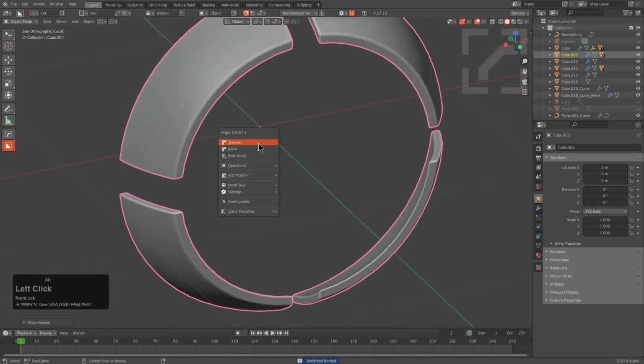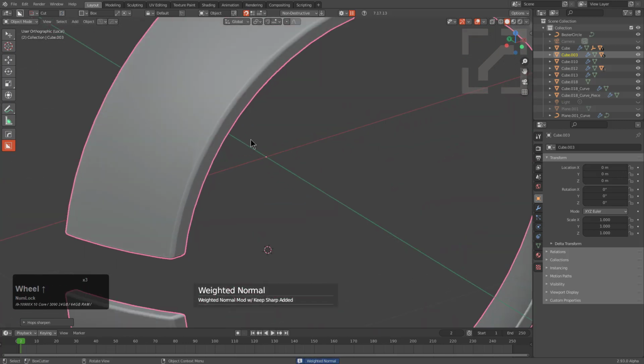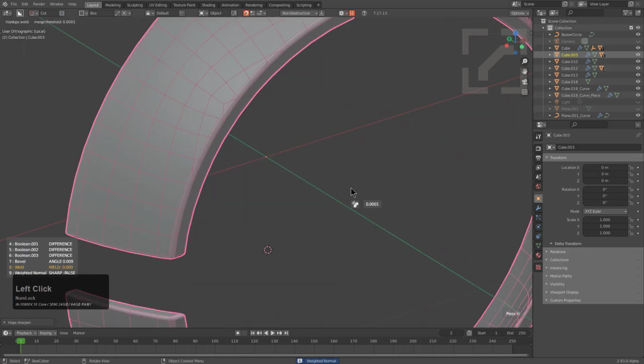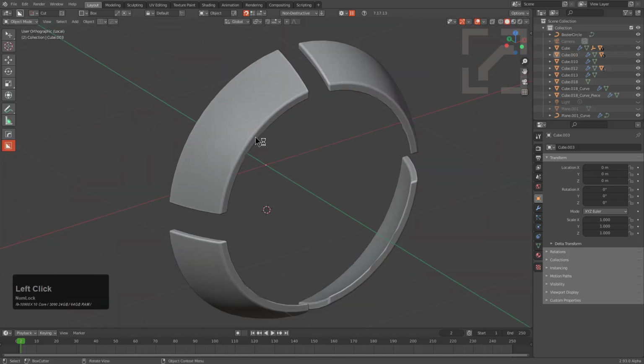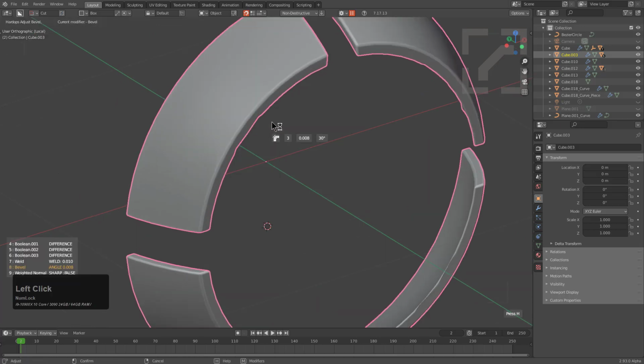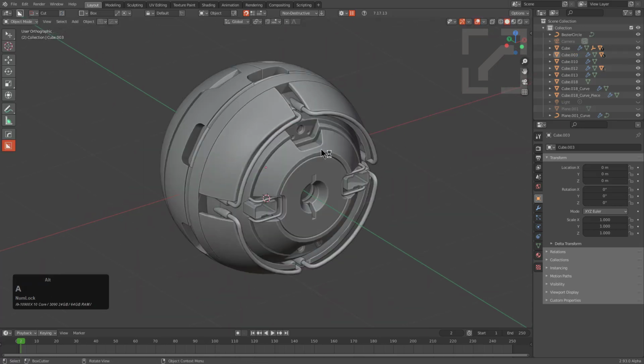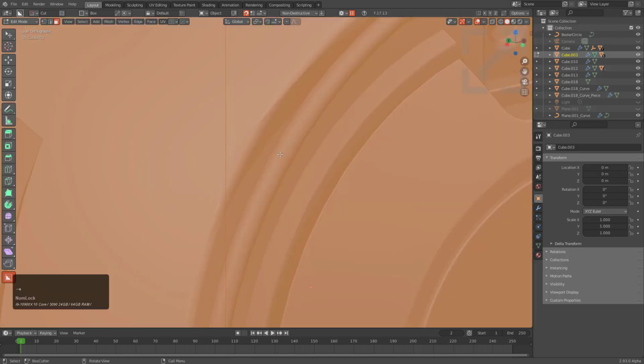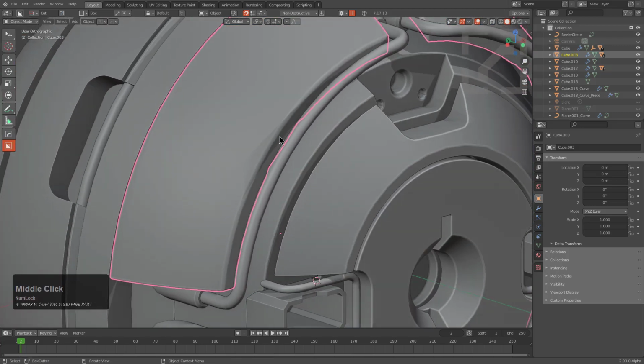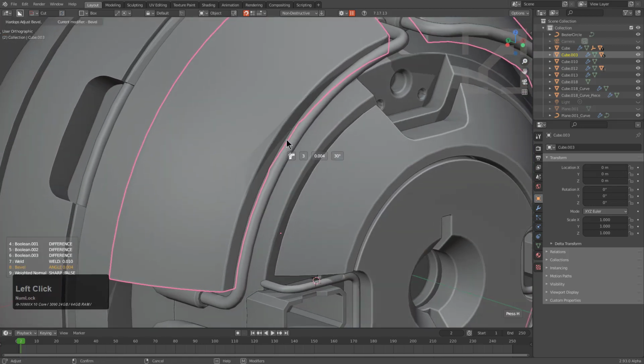In fact, alt clicking sharpen, we could probably help that area a little bit. Whenever it comes to rendering, I'm less obsessive about these areas, because once you have the materials on, everything just kind of goes together and the bevel just really takes front row. However, this area is just such a curiosity to me.